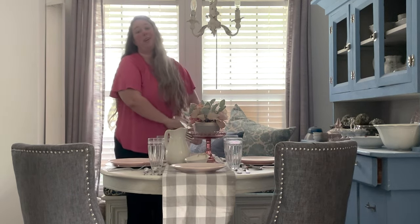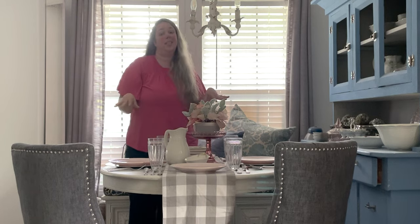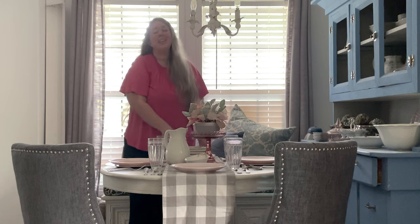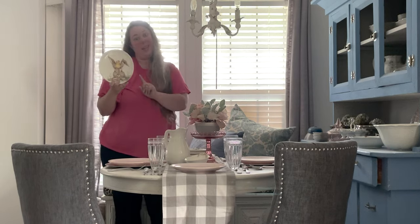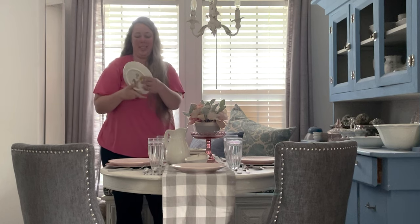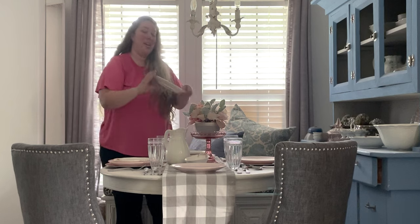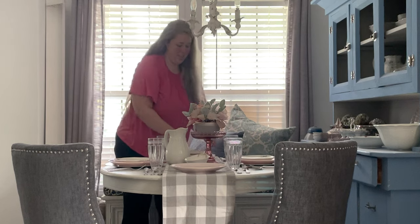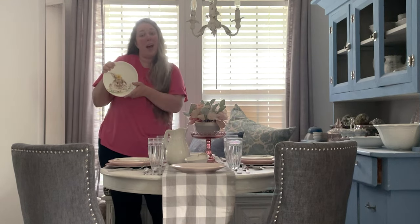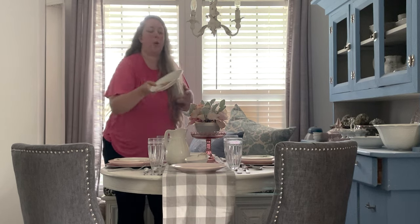From there, it is all about the salad plates. So while I only have a few dinner plates in different colors, I have lots of different salad plates. And for Easter, we are going with the bunnies. So these are little bunnies and chicks. I love this set because there are 4 different bunnies, and they all have different looks. They're just so sweet. They give off Easter vibes without being specifically Easter, so I can leave them up for longer in the spring.